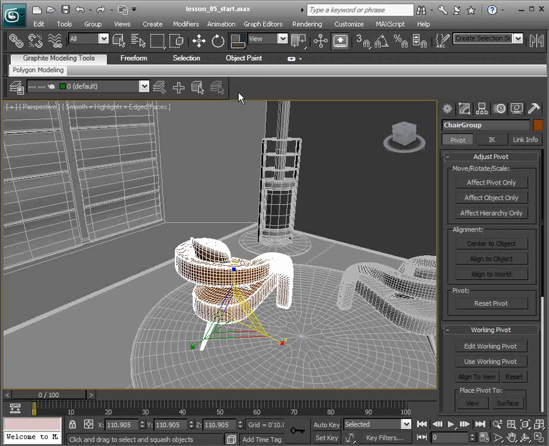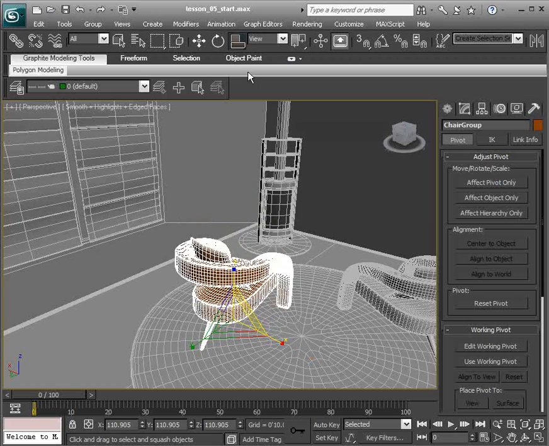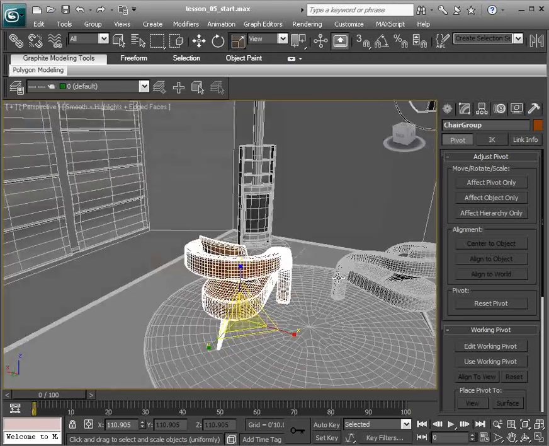Then we also have select and squash, which will give you a slightly different result based on how you click and drag. That's not the only one, but a lot of times the uniform one is what you want if you just want to scale something up and make it a little bit bigger.